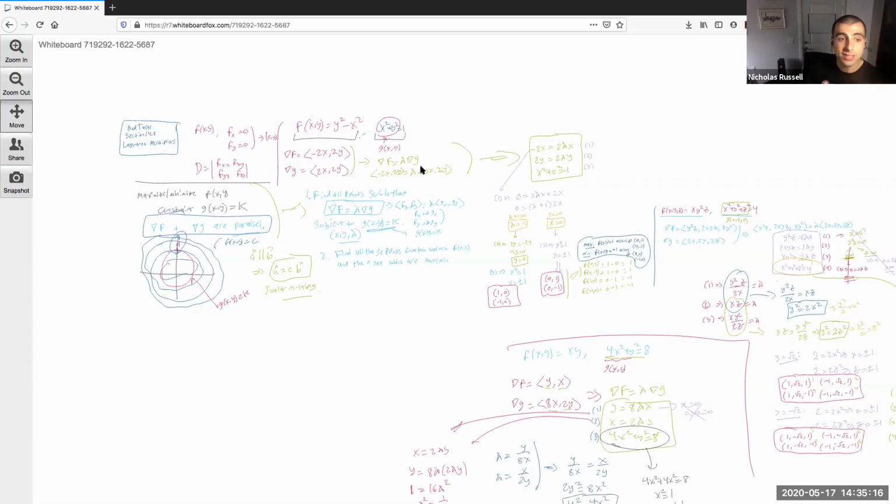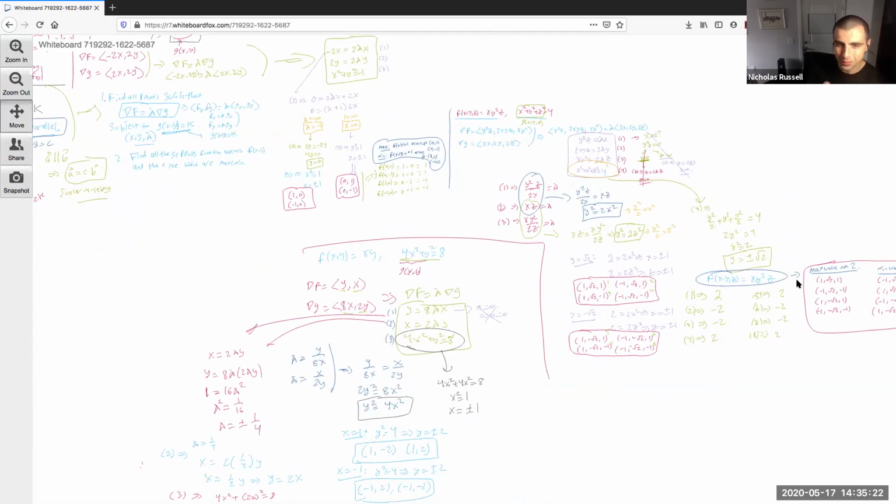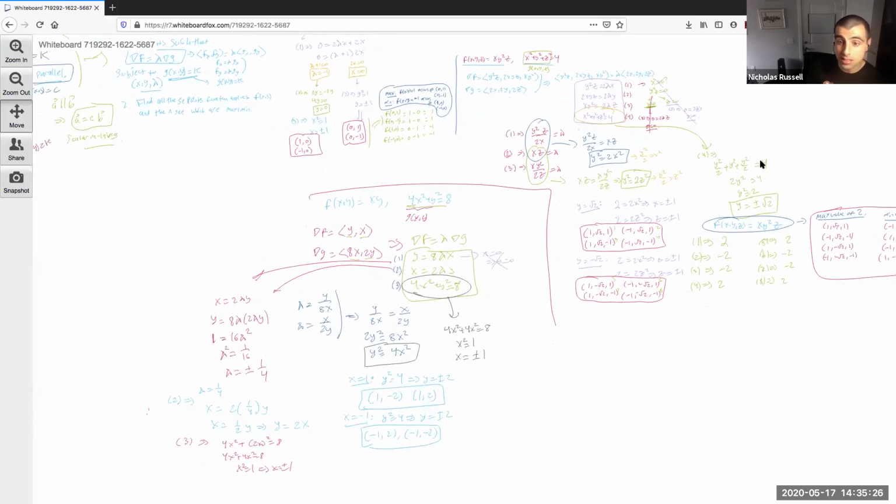And so, yeah, you solve out the system of equations. We have shown you different techniques to solve that. We had a really long one down here with 3 variables. But over here, we had one with 2 variables and used a pretty similar technique to the one in 3 variables. I usually like to tend towards seeing if I could equate the lambdas. If I have lambda equals something, and then equating things as we did here. That's my preference. I know many people who do like to solve for lambdas and go from there.